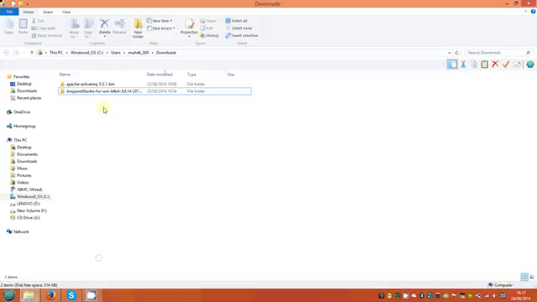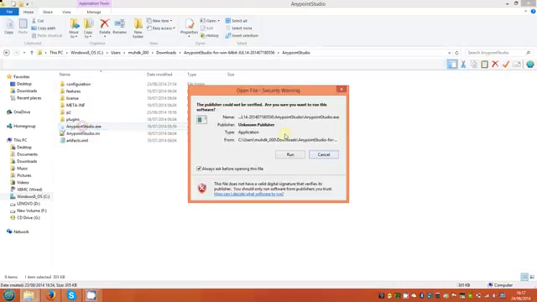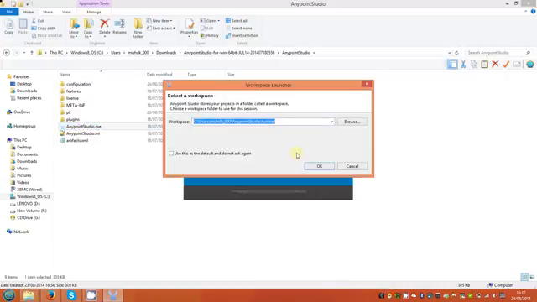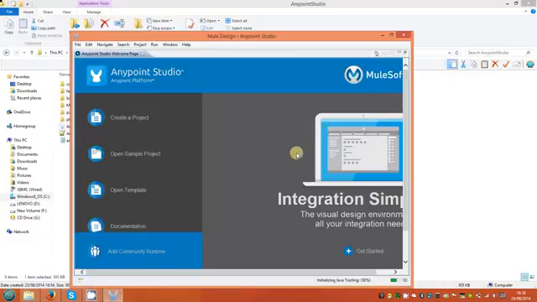So first, download Anypoint Studio. Once you download that, you just open it. It's like Eclipse. So you create a new workspace. Because this is just a Hello World example, this will be a bit quicker.